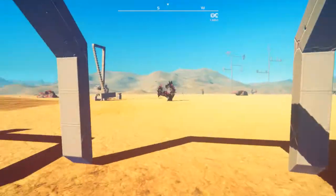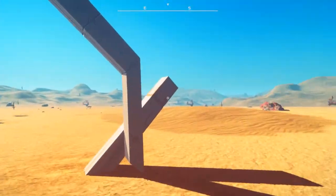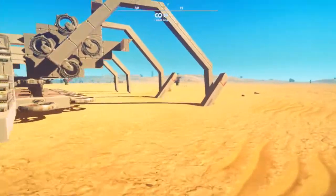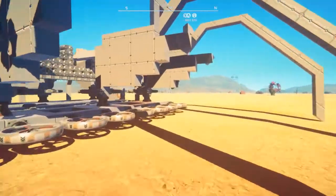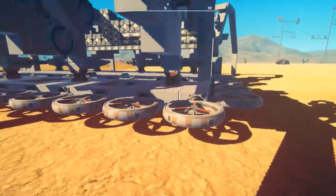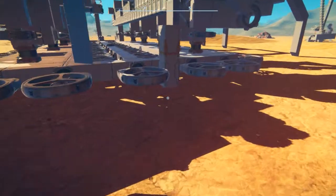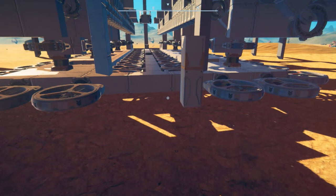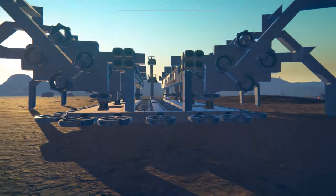I did have to plant a couple of these legs because they were twitching. But it is good. Grab the other side here. I was actually surprised. Sometimes it does need a little bit more of a push. Like I really should have one more hover pad down here, but that's not doable without redesigning the whole thing. So all the legs are free. Okay. Oh, I did not mean to do that. Hang on. I'm gonna reload this and I'll bring you back when I'm ready to unplant the right thing. Okay, I got the right one.